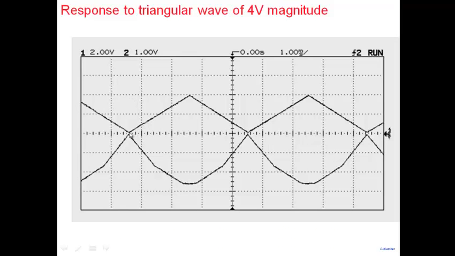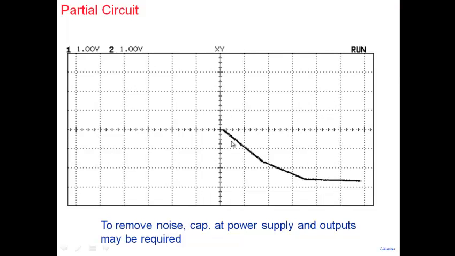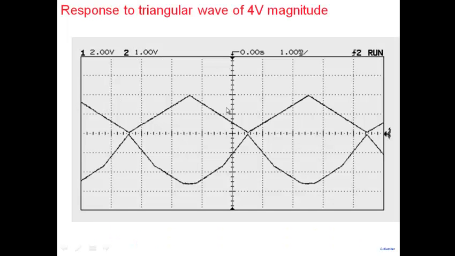When the circuit was excited with the triangular wave that you see here, this is the output of our circuit. You can see that it is not a very good approximation to a sinusoid, but it is beginning to look like a sinusoid. And as we said, if you add more segments instead of a 3-segment kind of a thing, let's say you double it and add 6 segments, then of course the approximation to a sinusoid would become more accurate.